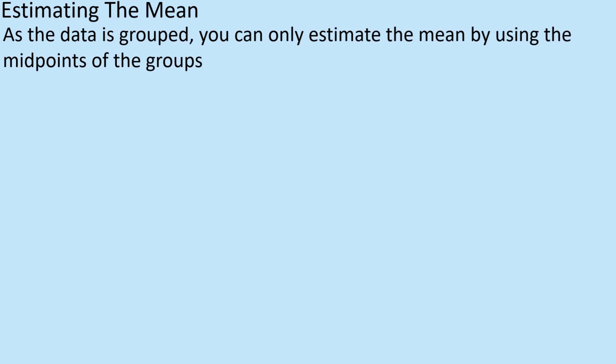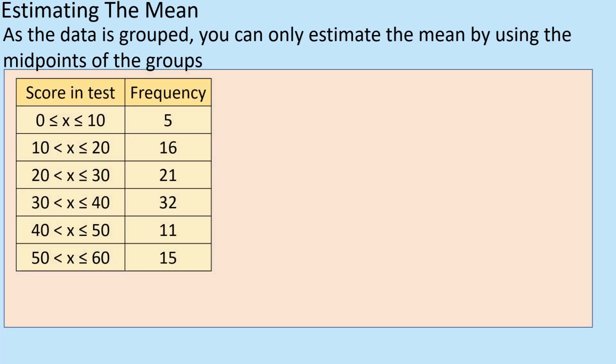All right, so let's look at an example so you understand what I'm going to do. This is a process, something you just need to follow through step by step. And the chances are it's probably going to be a calculator paper because of the complexity of all the information you're going to have. Here we go. It looks like someone has completed a test and they've got a bunch of scores, and rather than marking every score specifically, they've grouped them in tens. So 0 to 10, 10 to 20, 20 to 30, 30 to 40, 40 to 50, and so on, and these are their sets of results.